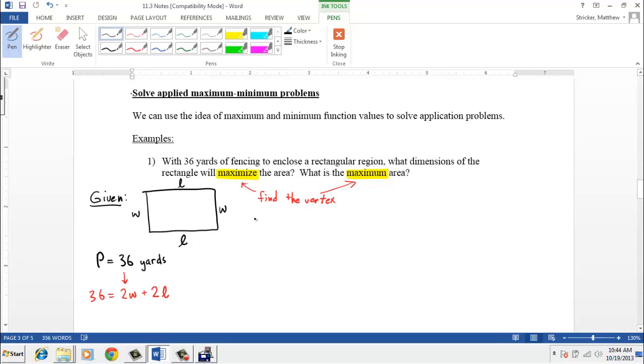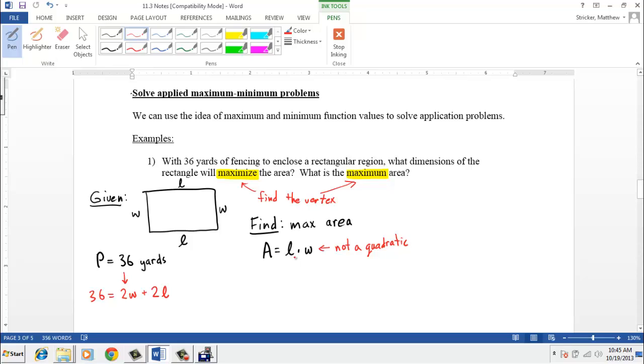Now the next thing about this problem is that it's asking us to find the maximum area. Well, if we want to find the maximum area, then we're definitely going to need an equation for area. We know the area of a rectangle is length times width. And one thing I want you to notice here at the beginning is this is not a quadratic, which means in its current form, can we find the vertex? Most definitely not. We're going to have to do a little bit more legwork, so we're not going to be able to find the vertex yet.